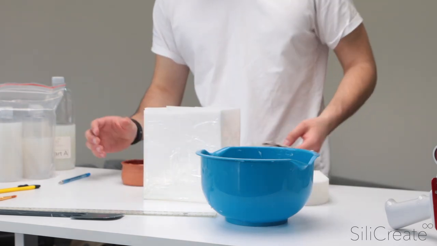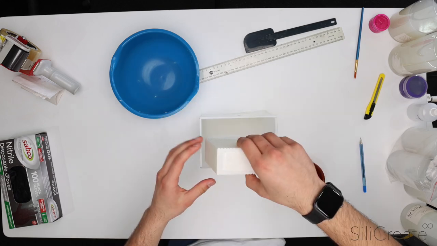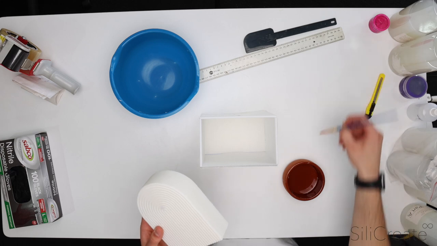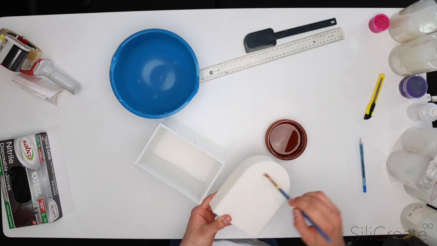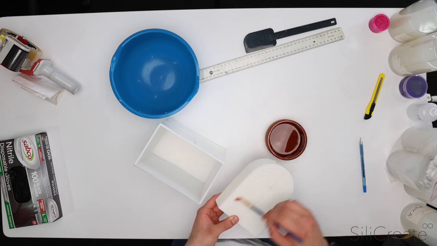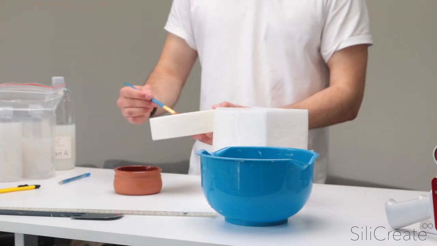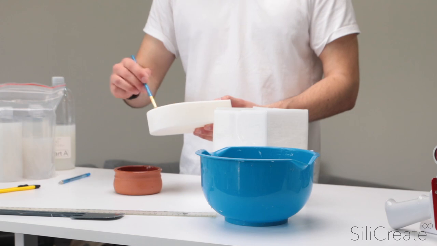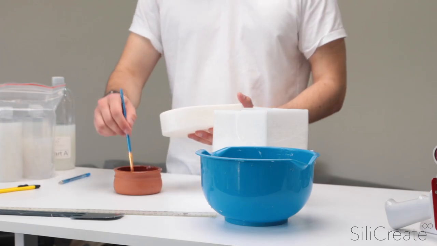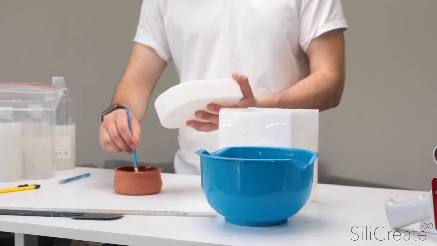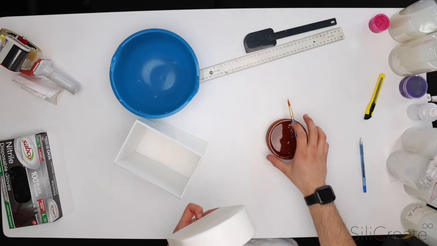It's not always necessary to use a release agent. But because this is such a deep mold and it's so long, it'll be quite hard to remove. So, I'm just going to use a light coating. I've just got some Vaseline here and a paintbrush. I'm just going to lightly coat this whole thing. Vaseline is a pretty good option for release agents. There are some more specific products and brands that work just as well and even better sometimes. But Vaseline, it's available everywhere, pretty cheap. There are some spray-on ones that can make it a little bit easier. We've got time today. I'm going to paint this on. Just a thin coat.